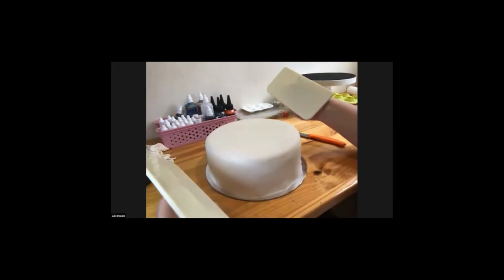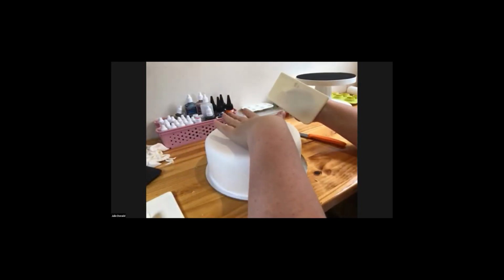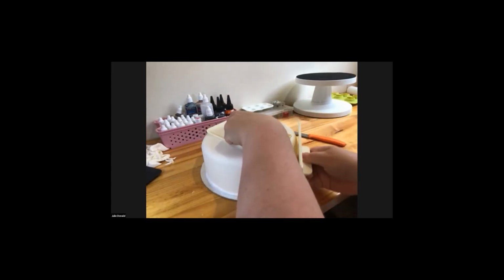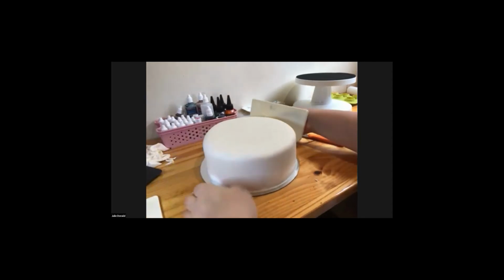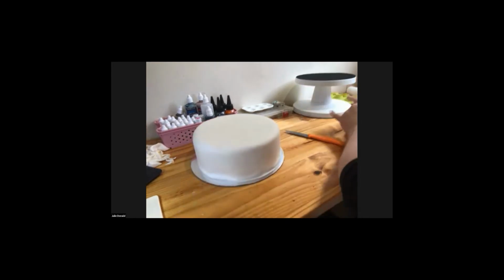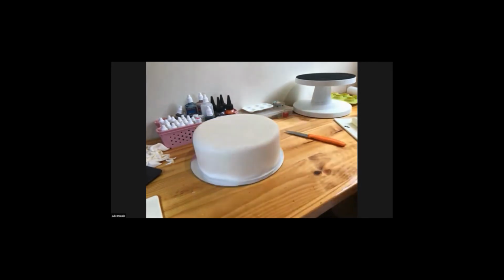If you have two of them, use one on top, because it's very tempting to put your hand in there to hold it still and then you'll have a big hand print there. And you'll also quickly see now if there are any air bubbles or problems. You see them as you go around, they'll sort of bulge out. Just pop them with a pin, especially the big ones.